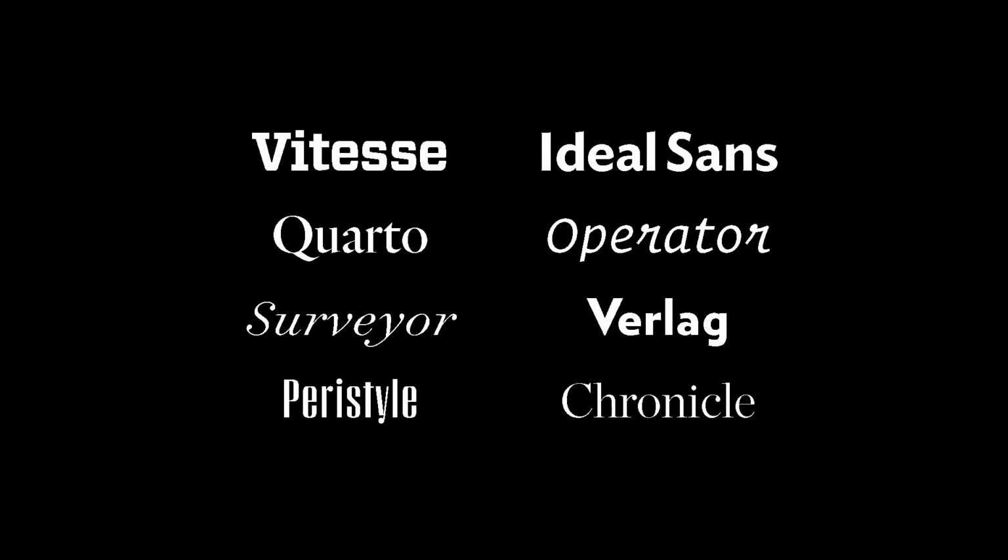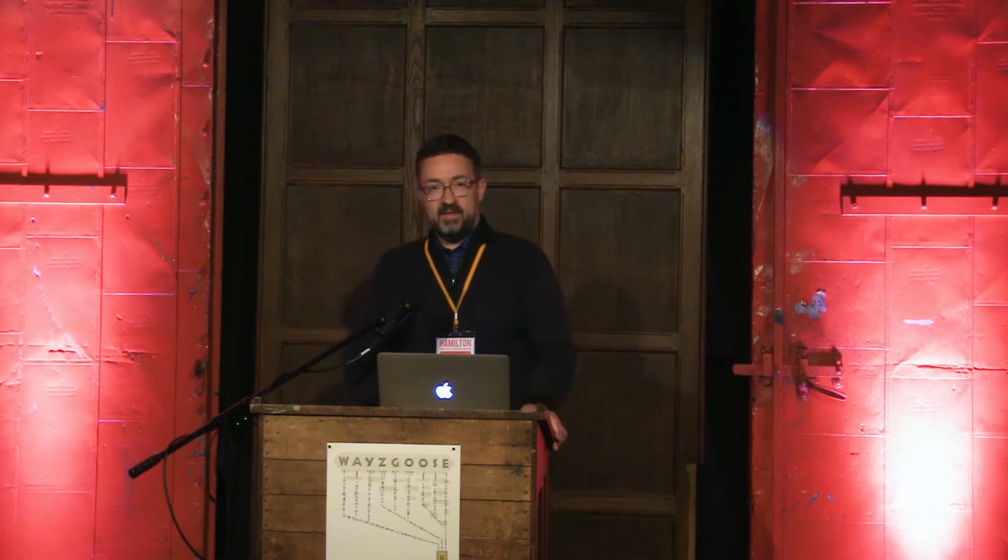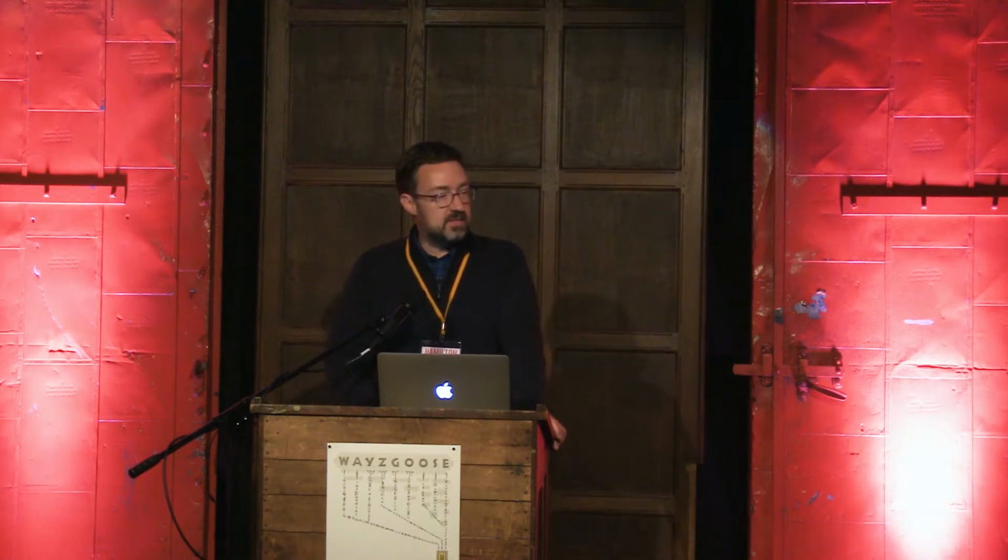We have about 1,500 font styles in the library now, and I think someone asked me at dinner what kind of fonts we make, and I said they're pretty conservative on the continuum. We do a lot of text faces and sans serifs, lots of styles and things. We do a lot of fun stuff too.